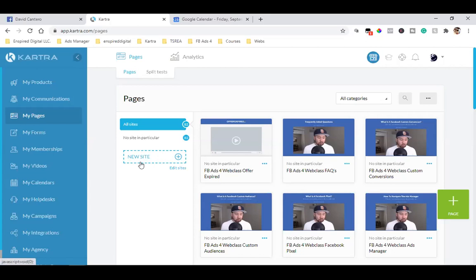So here's what I'm going to show you. I'm going to show you my book funnel, and you can model the entire thing because I'm going to give it to you. I'm going to have the entire funnel imported to your account. But let me show you what it is first. As we come into Kartra, it really starts with my communications. It starts with the list.